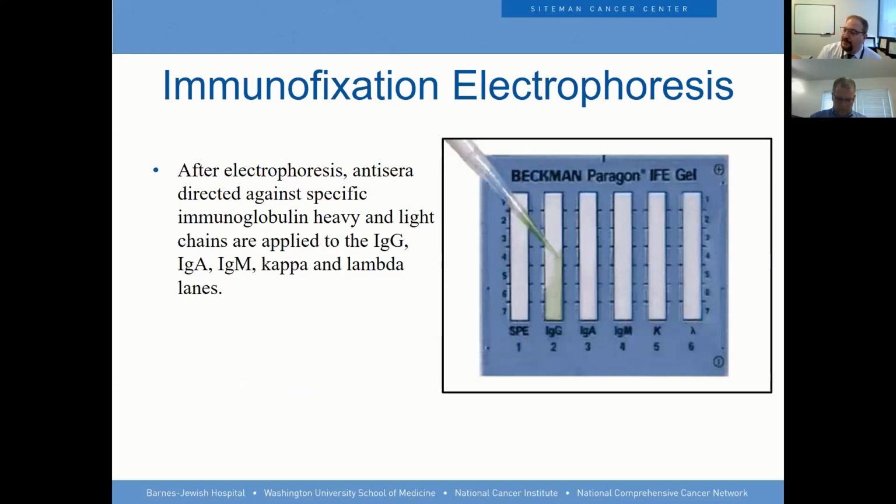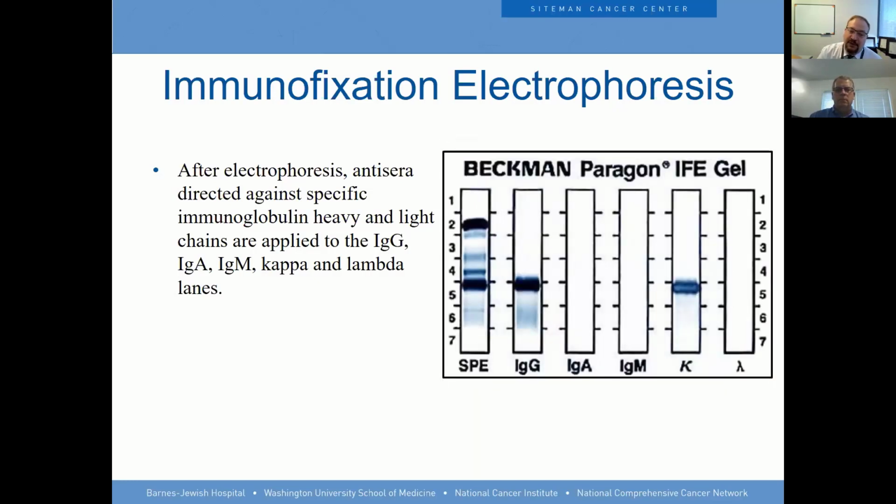With this test, we can detect down to about 12 to 15 milligrams per deciliter. The limit of detection of a protein electrophoresis is about 100 milligrams per deciliter. And again, for many of our patients who have suspected light chain amyloid, the protein electrophoresis will look normal, and we'll only see an abnormal protein by doing this test.